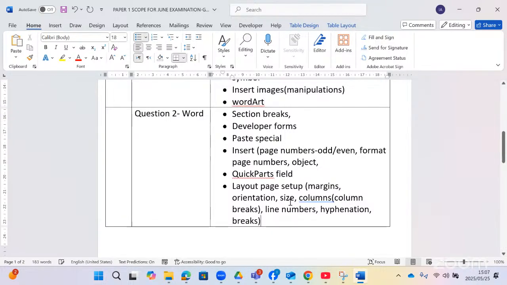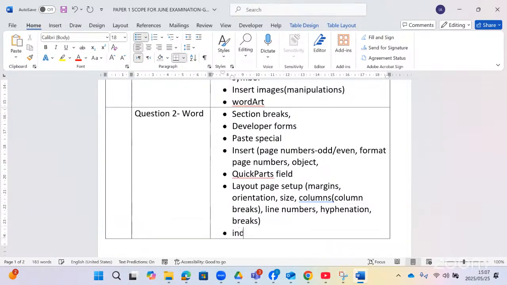Or you can also get a question like inserting a comment, and also inserting smart art.